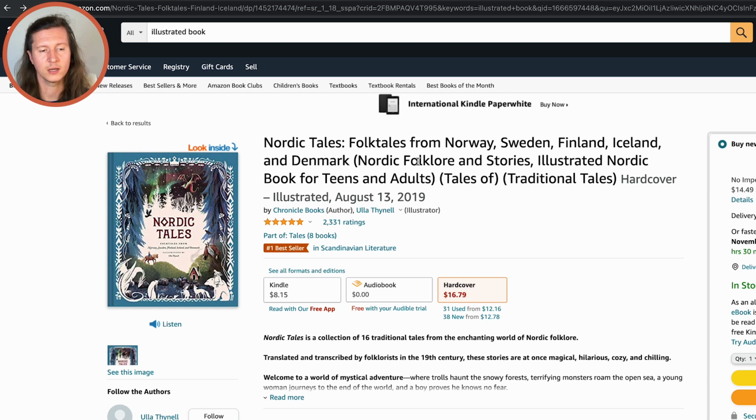Now, the final business model I'd like to introduce you to is one where you take old, out of copyright books that are in the public domain, and you create illustrated versions of these. So you can create art using Stable Diffusion and then produce these books and sell them either digitally or in print. You can see that illustrated books are highly popular on Amazon. This one has over 2,000 ratings and an overall star rating of 5 stars. So they're very popular and well received, and allowing you to combine AI art with some existing content gives you a really unique product to sell.